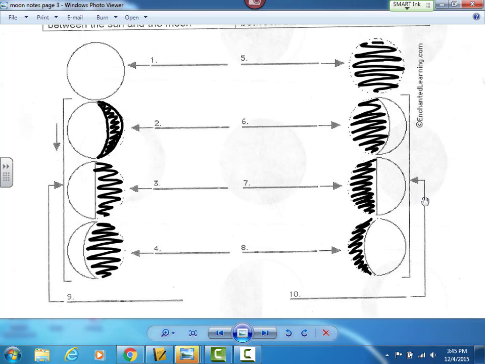Okay, so again, practice one more time. Let's label our phases. This time, the numbers are set up a little bit differently, but we're still going to recognize the phases the same way. This time, they're starting the cycle at number 1, all of it's lighted, so that is full moon. Then, if you're starting with all being lighted, you're going to start to lose the light, and you lose just a little bit at first, which is going to be waning gibbous.